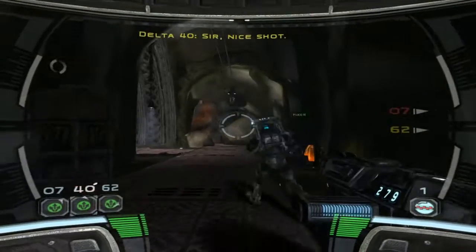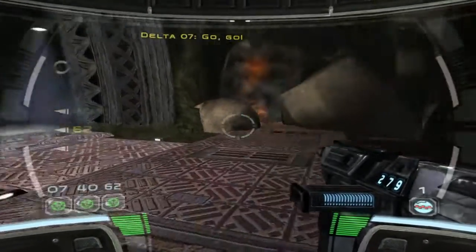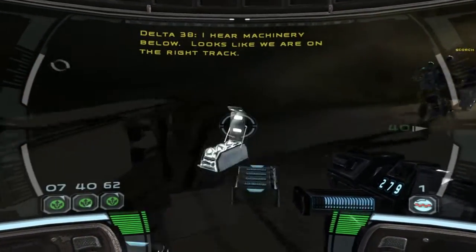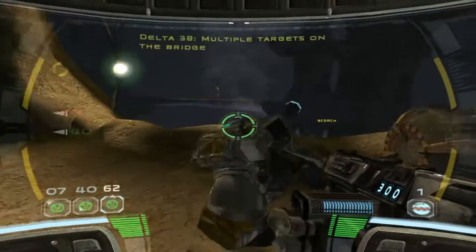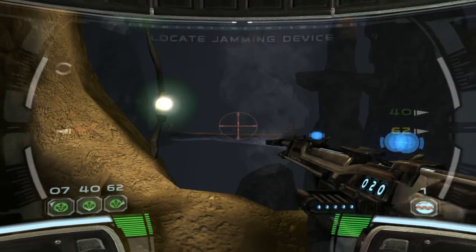Sir, nice shot. Go, go! I hear machinery below. Looks like we're on the right track. That means we get to kill some more bugs, right? Will you look at this place? Multiple targets on the bridge. Wait, looks like a good place for a little sniper action.